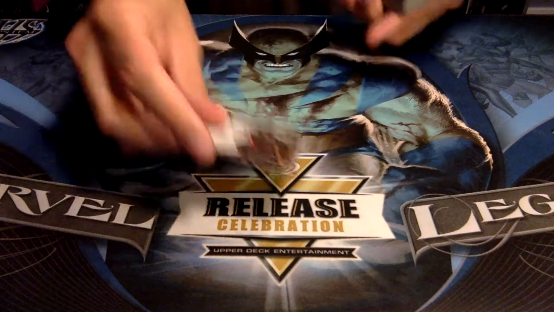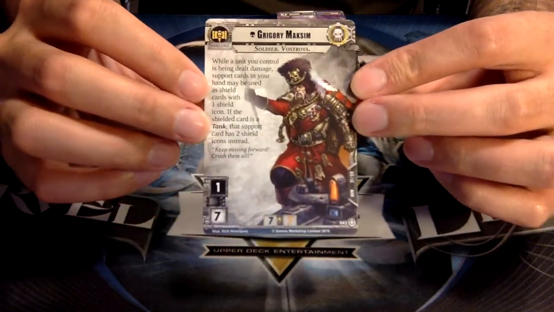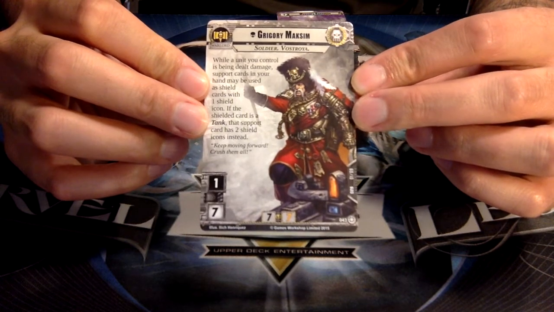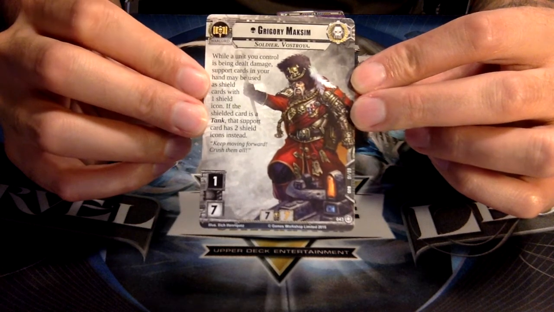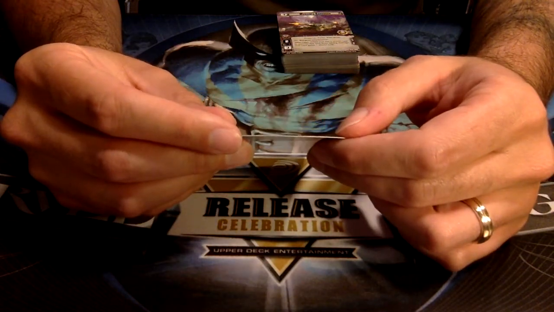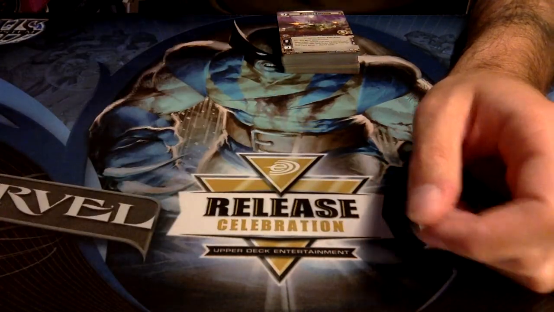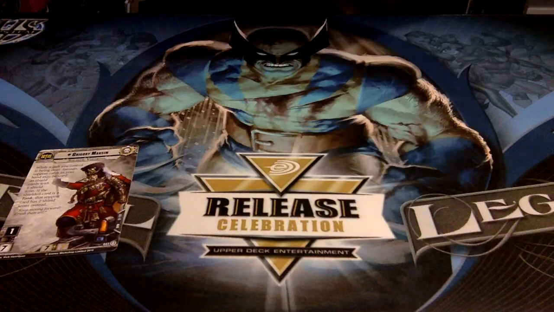Okay, so let's start with the bottommost card, which is the warlord we get in this particular war pack. Grigory Maxim, not with the blooded side, there you go. It's a 1/7 warlord soldier Vostroya, and while a unit you control is being dealt damage, support cards in your hand may be used as shield cards with one shield icon. If the shielder card is a tank, that support card has 2 shield icons instead. Okie, so hopefully we're gonna have some support cards here that will work with that theme, and on the bloodied side he's a 1/6, and that is it. So let's look at his signature units.